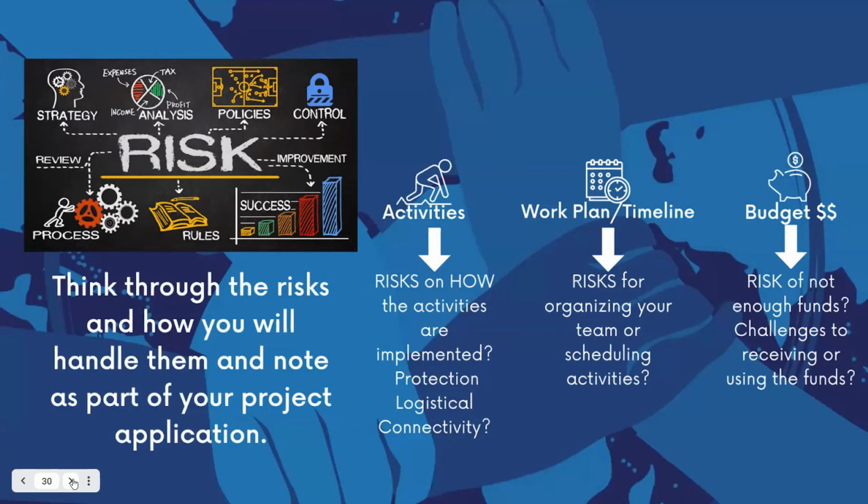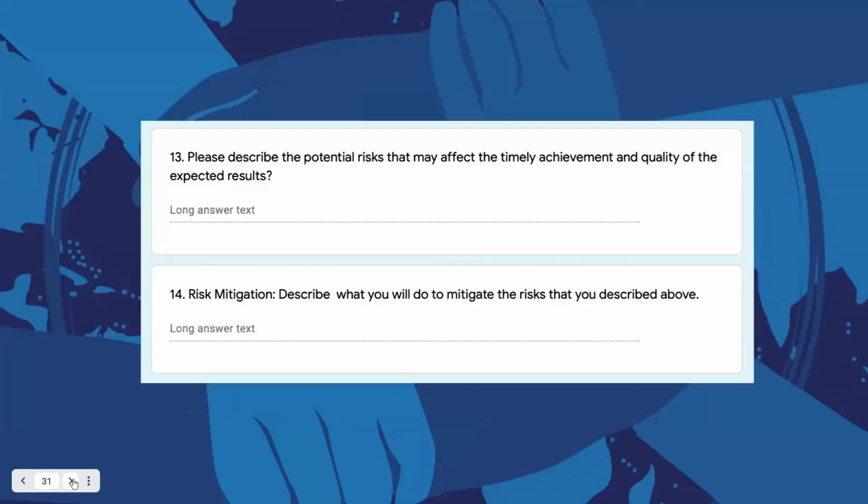If it's the work plan, what are some of the risks? We've said, for example, I want to have 6 football matches between October and November, but what are the challenges that would affect that particular timeline? So you also need to include that in your work plan. And then the budget as well. What are some of the risks you would see? Is the budget enough? Are you sure that it would last you? So these are some of the risks that you also need to really be clear on. Next slide.